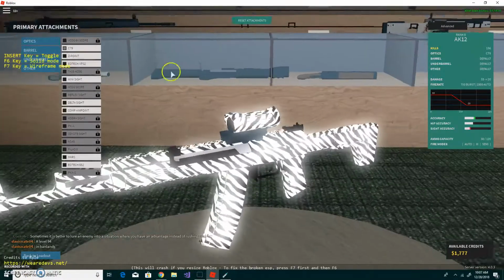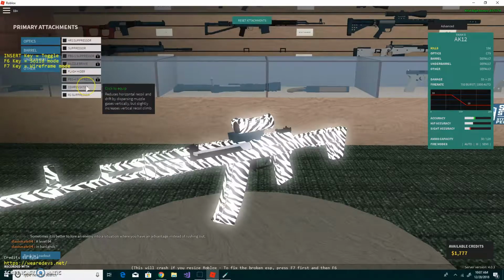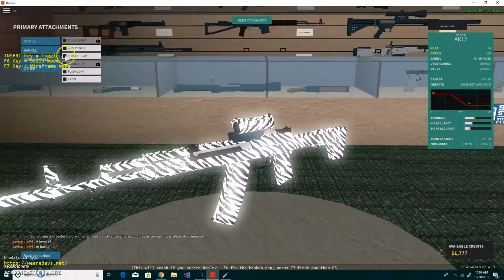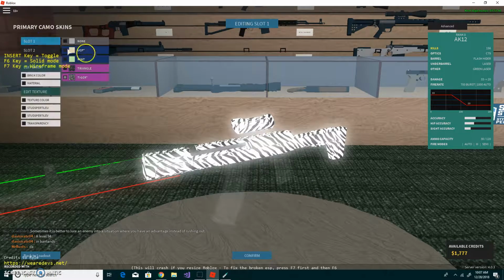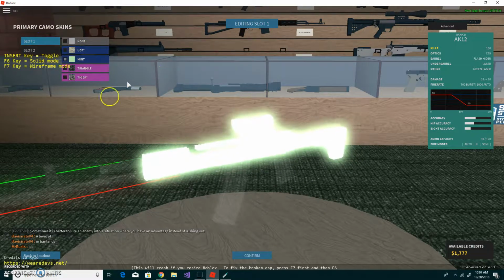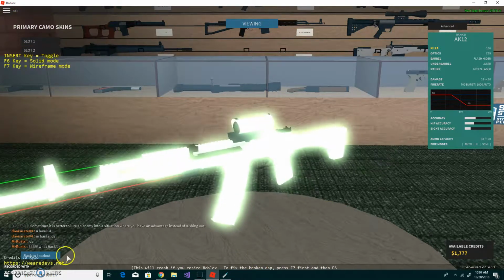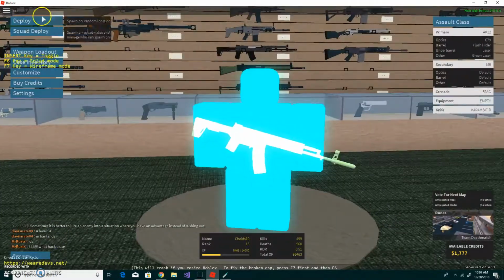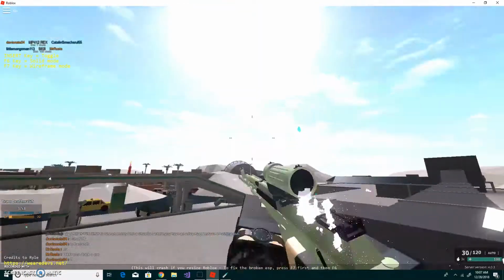I don't know why, I really like this scope though. Barrel. What is? I don't know. Let's do flash hider. Laser. Green laser. There we go. And actually, I'm gonna change my weapon skin. Oh gosh, that is bright. Okay. Yes, I like that. Thank you. Oh great, it's green. It's okay though.